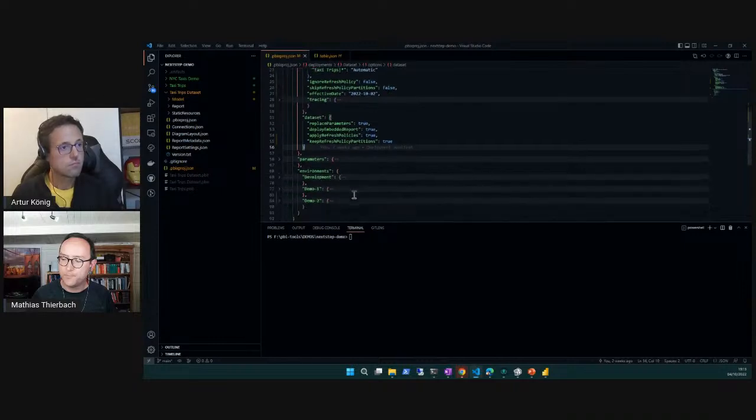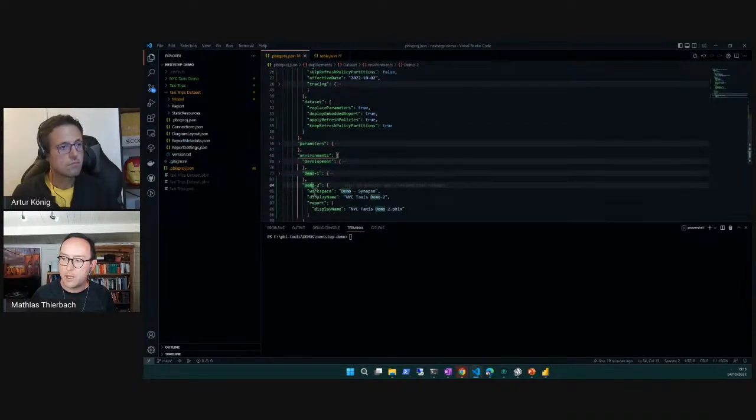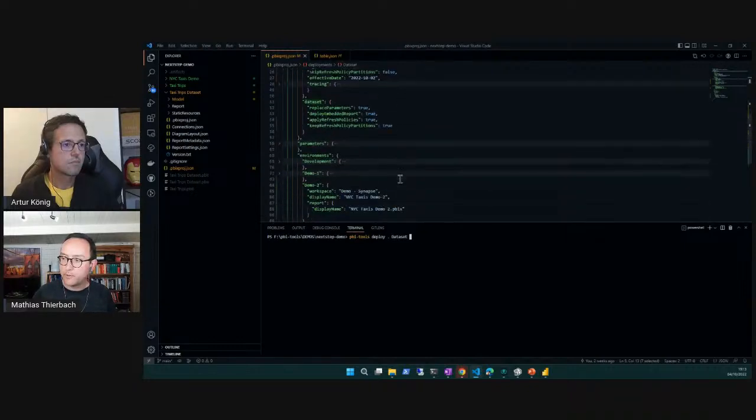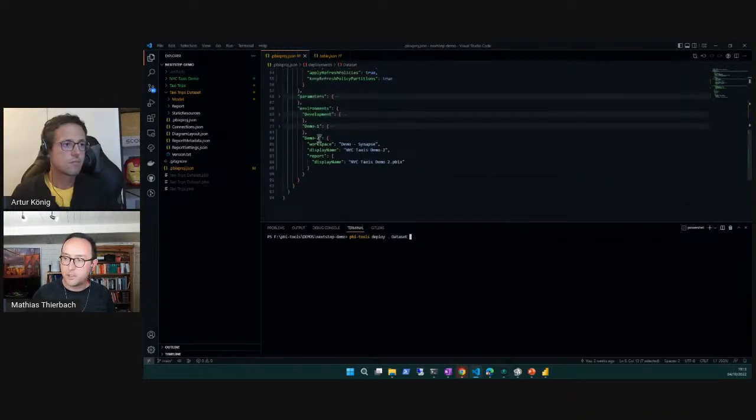So let me run the demo 2 deployment. If I do pbi-tools deploy, I specify dot as the current folder reference. Then I specify the manifest name, which in this case is dataset. And then I specify the target environment, which in this case is demo 2.